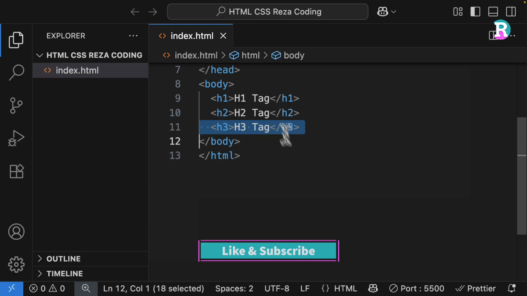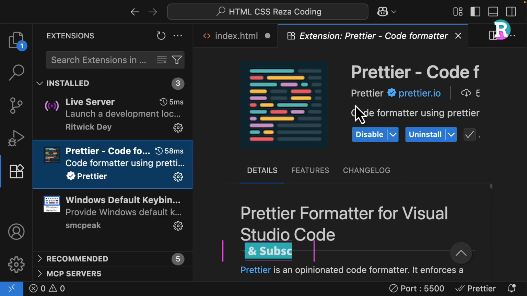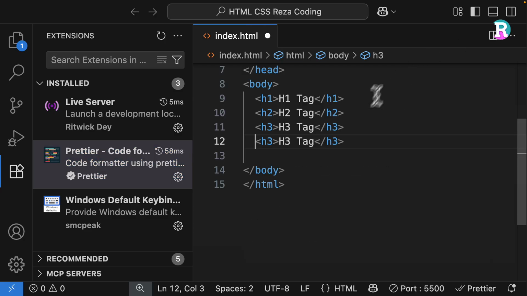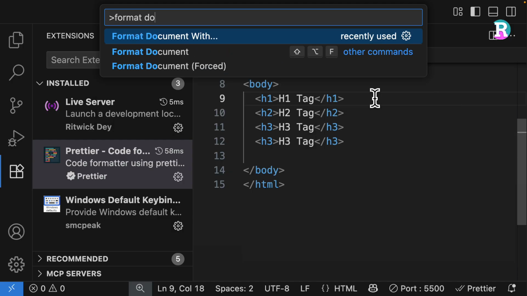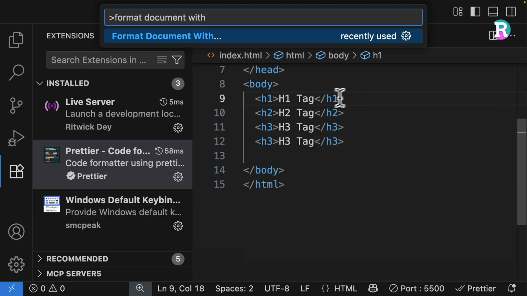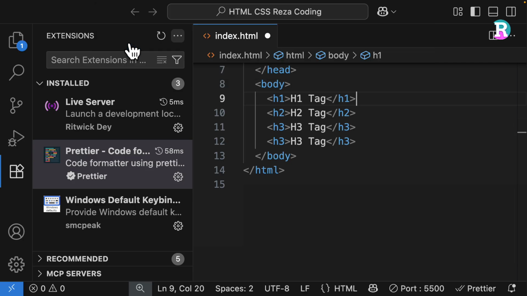All right, so it's a good time to talk about Prettier. Prettier was an extension that we installed in the previous sections. So here you can see we have Prettier installed in the Extensions tab. And to activate it, just press Command-Shift-P on Mac or Control-Shift-P on Windows, and it will open this command palette. In here, just search for Format Document With and press Enter. So it also has this autocomplete. And then if you installed Prettier, just select the Prettier code formatter. Beautiful. And as you saw, it formatted the document.